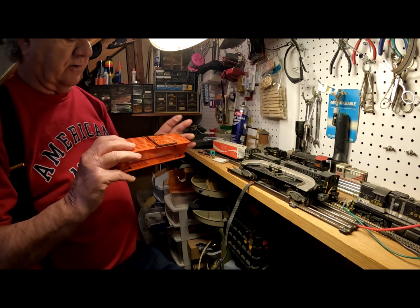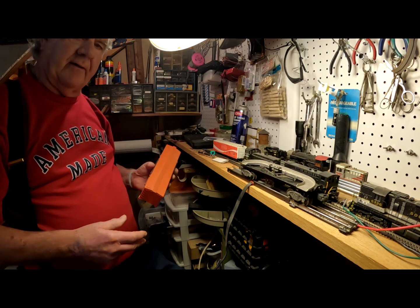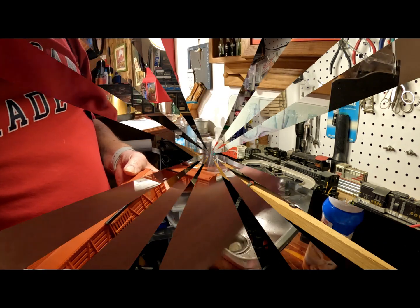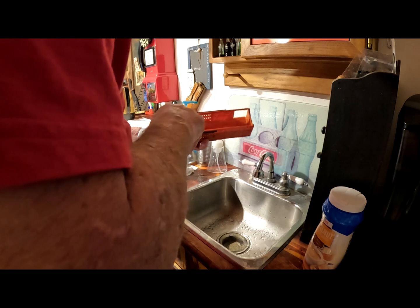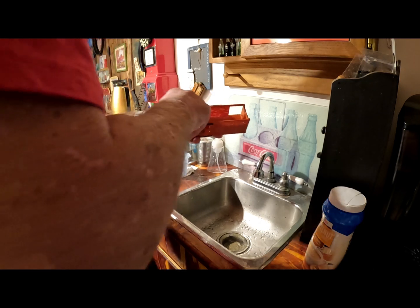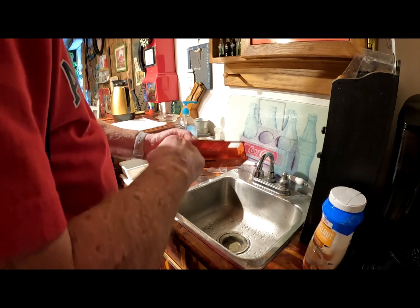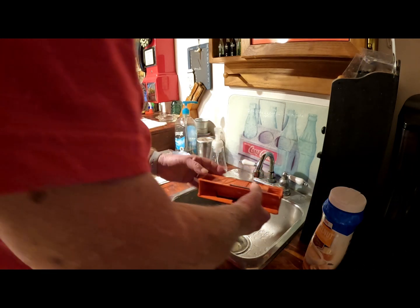Before we reinstall this body, I think we're gonna give it a little bath. It's not too bad, but it could stand to be cleaned up while it's off. I'm gonna put this in the sink. We need to lubricate that a little bit too. Yeah, we'll do that after we dry it off.